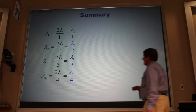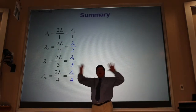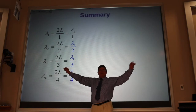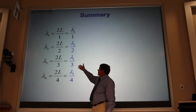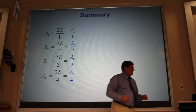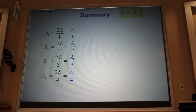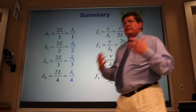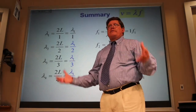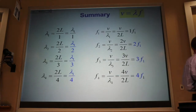So my wavelength starts out the longest it'll fit between the endpoints, in this case node to node, and then I get half of that wavelength, a third, a fourth, and because of the wave equation, that means that the frequency has to get bigger by a factor of 2 and then 3 and then 4 to compensate. And so if 100 hertz is my fundamental, I would then also have resonance of 200 and 300 and 400 and 500 and so forth. Now, that's only if the ends are the same.